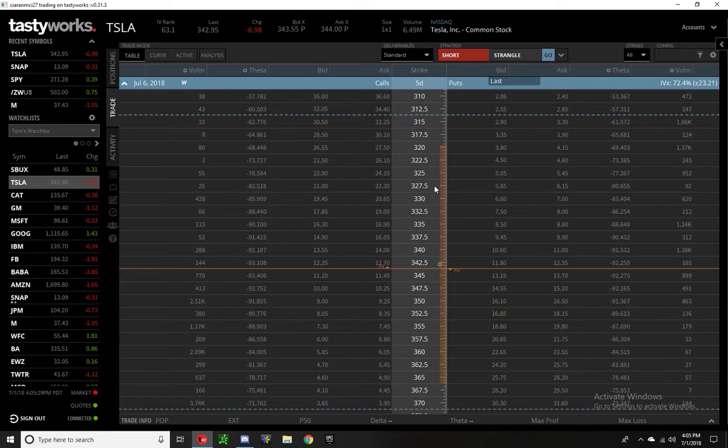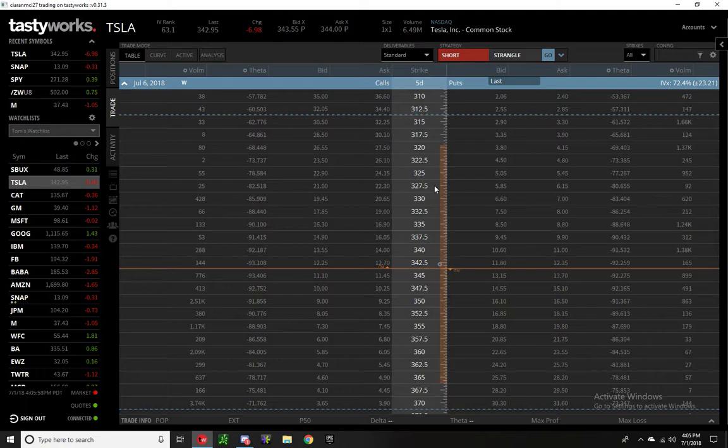So a call option is essentially a bet that the underlying stock price will increase in value by a certain expiration date. So that's a call option. You hope that it increases in value. There's also put options, where you hope that the underlying will decrease in value by a certain expiration date. Call is up, you hope it increases. Put means you hope it decreases.